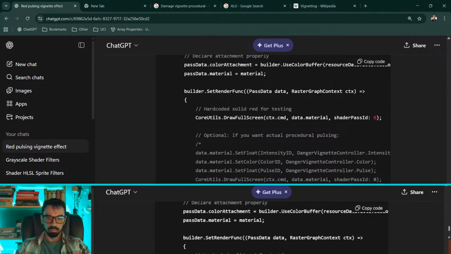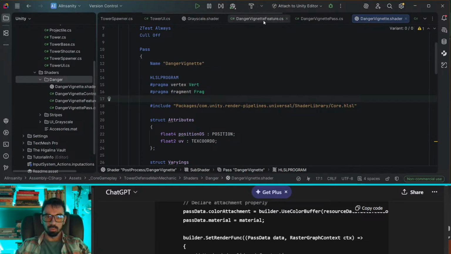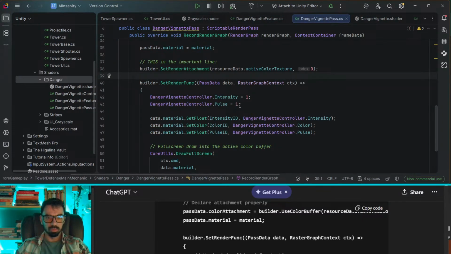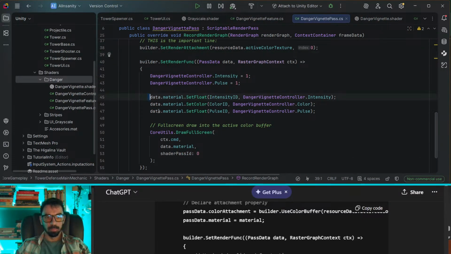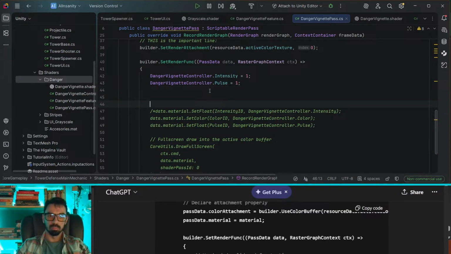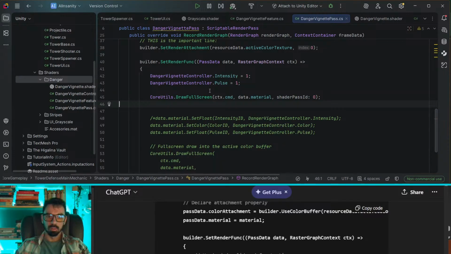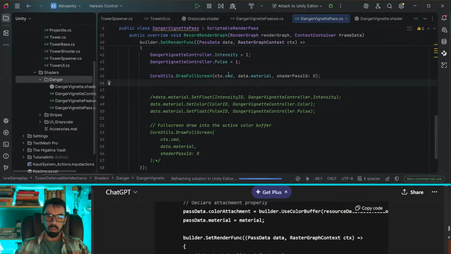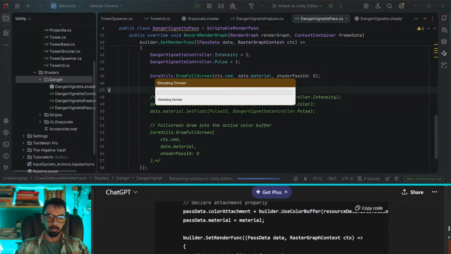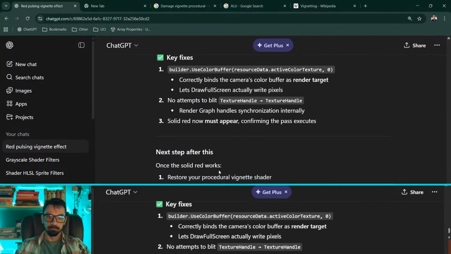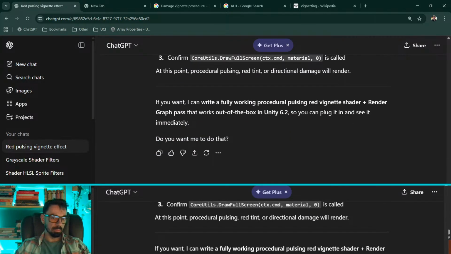Okay. So we're going back to the set render function. We are going to dismiss everything and we are going to draw the context and the material. And that's it.